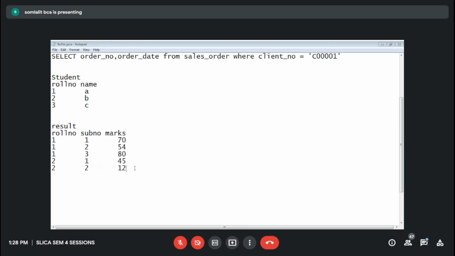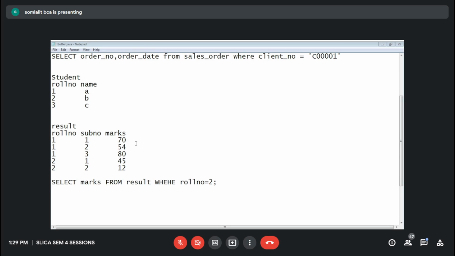Now to get this done, one way is I will write select marks from result where roll number equal to 2. Correct? But the question asked is to find the marks obtained by B. They have not said that B's number is 2.